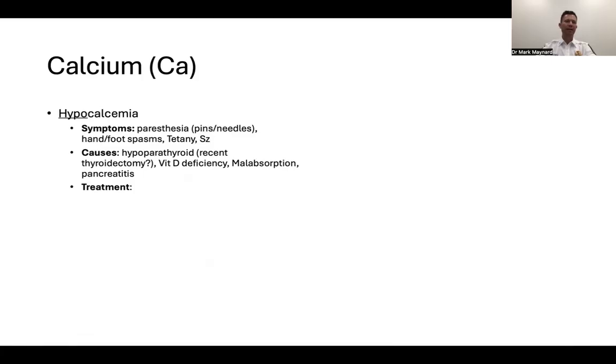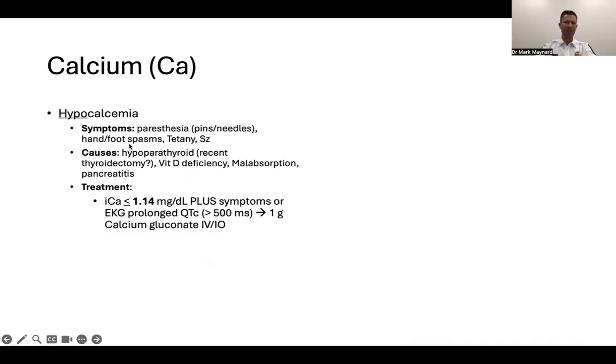All right, so as you might think, if the calcium is low in the blood, we can just give them calcium. Well, how low does it have to be? Well, we use what's called an iCal or an ionized calcium. And so less than 1.14 is our cutoff. We're also going to ask that if the patient is low, they also have symptoms. So what kind of symptoms? Well, all these symptoms above: paresthesias, spasms, tetany, and/or a prolonged QTc. So we know that when the calcium gets low, it can cause prolonged QTc. Well, how long? Greater than 500 milliseconds.